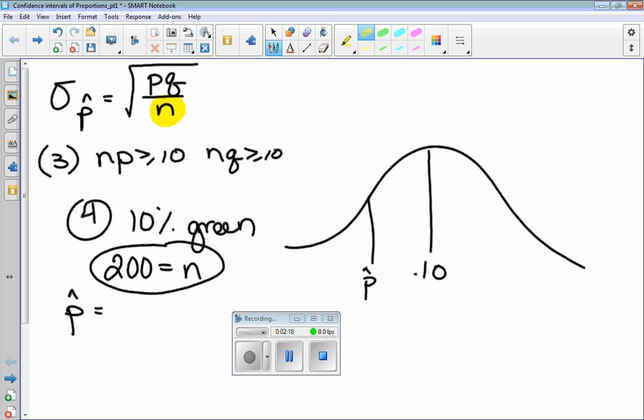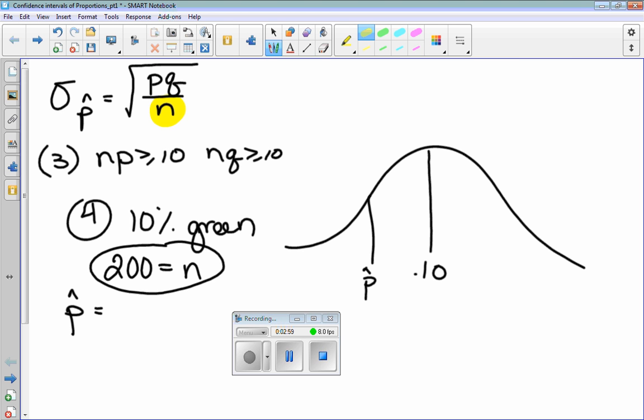The more candies you have, the smaller your standard deviation, which means a smaller distance from the mean, which means this is more likely because it's closer to the mean, right? Basically, think about it this way: the more M&Ms you look at, the bigger the sample, the more likely your proportion will be closer to the claim. Your standard deviation becomes smaller. That's really all they were asking in problem 4C.